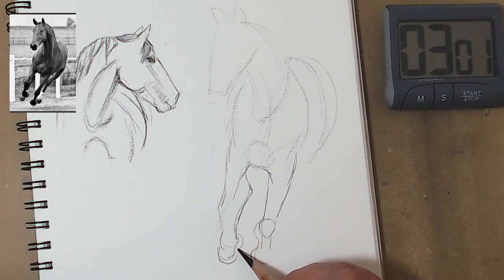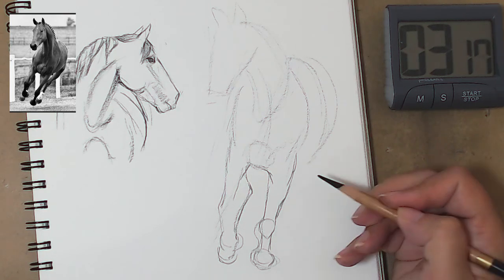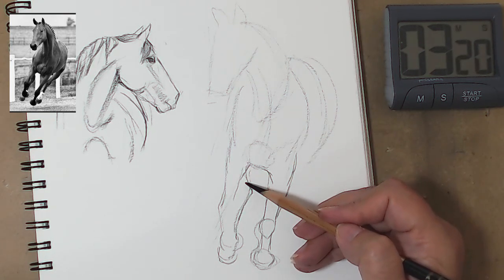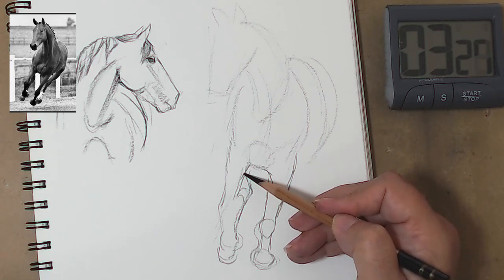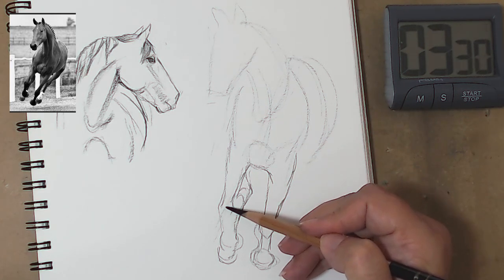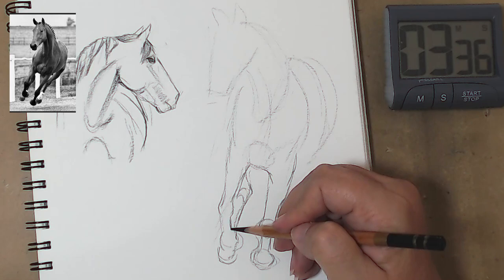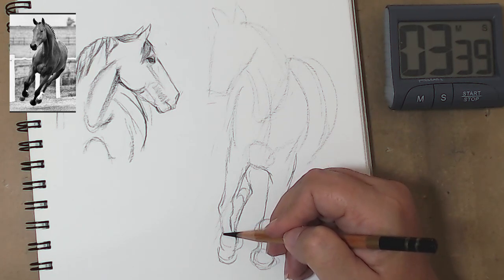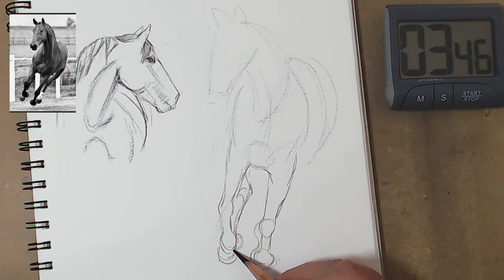We've got one here, and that's going that way. So this one is down here. Just trying to judge the distance. I know I'm a little bit off, but hey, it's my morning sketch. Give me a break. All right, go back, fix this one, because this leg is coming forward here, but it's behind. So it blends in quite well with what's going on here. There we go.